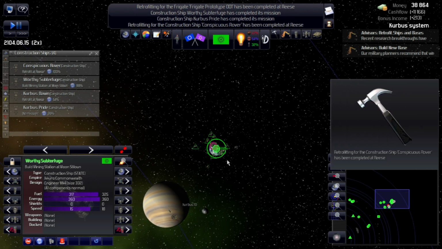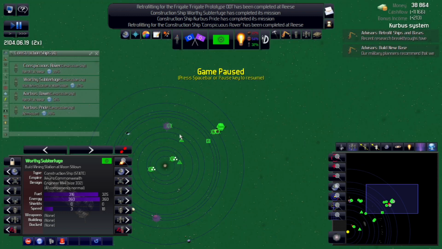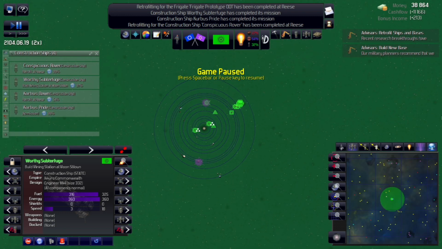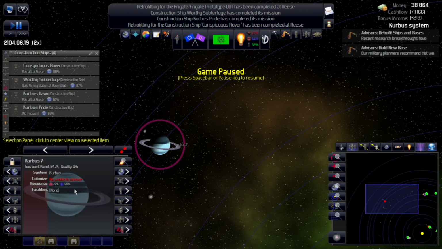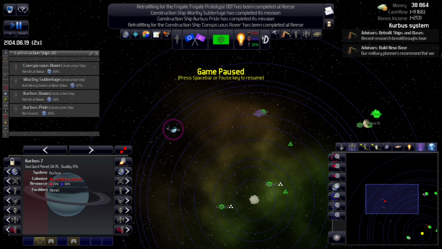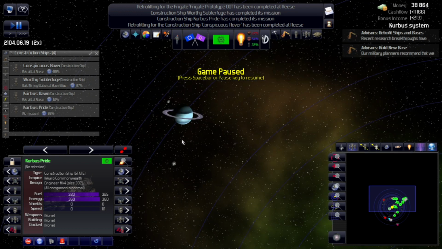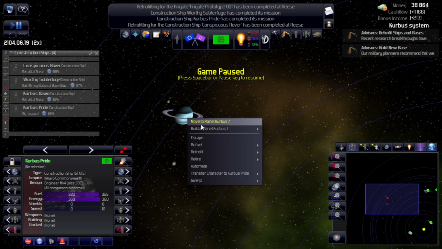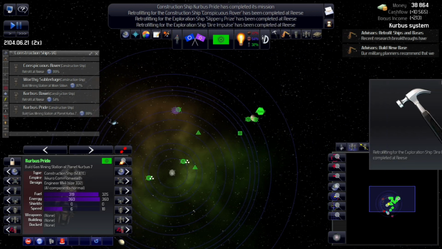Okay, and we've retrofitted for a construction ship. Okay, the Kerbis Pride is ready. Now, where do I want to send you, I wonder? Could go anywhere. But we're going to come up to this gas giant, which has more Castellan but also helium. That's being used in some of the components we're building. We don't have a source of that yet. So again, I'm just trying to branch out to good locations that have something that we need. Make sure we make that a gas mining station.